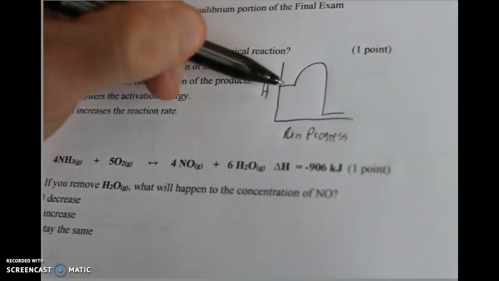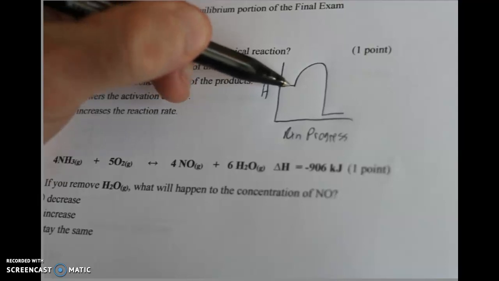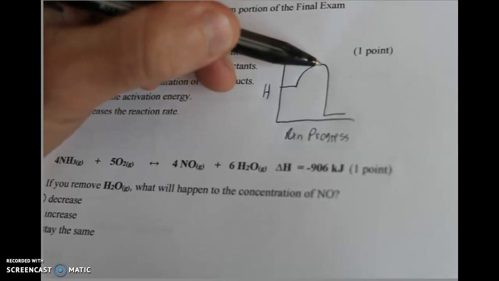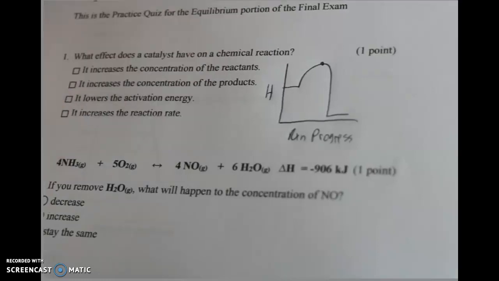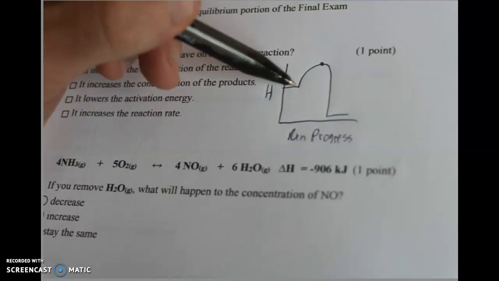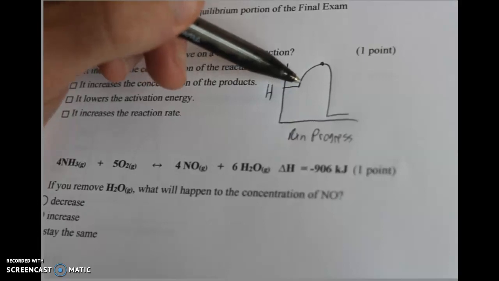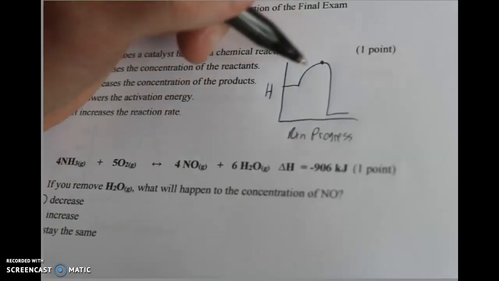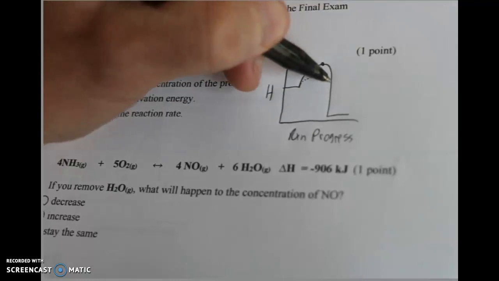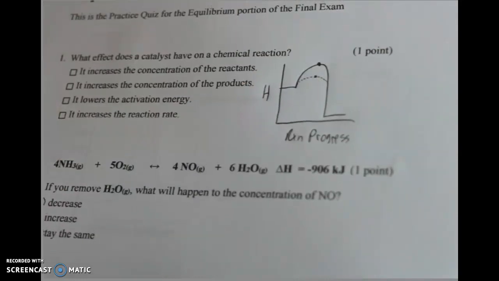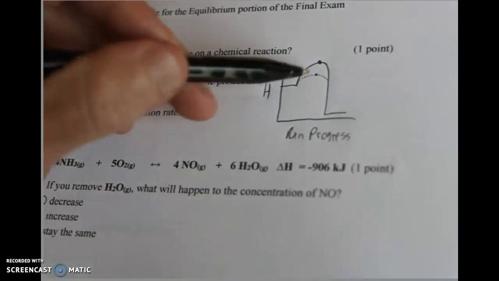This is what we end up getting for an exothermic reaction. For this reaction to occur, the reactants have to get enough energy to get up over this hump, basically, to get to the activation energy, the energy of the activated complex. And then once that happens, the reaction will go very quick. This is kind of like striking a match. You rub the match on that friction pad, and that is supplying the energy it needs to get to this activated complex. Now, if you add a catalyst, really all it does is lower the activation energy, and what you're doing is forming a completely different activated complex that has less energy associated with it.